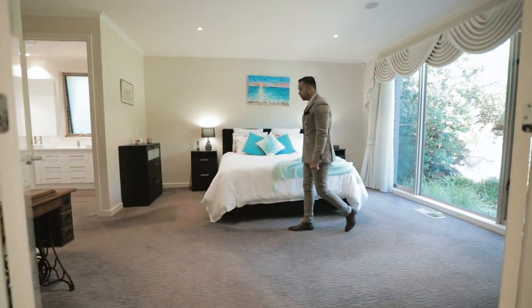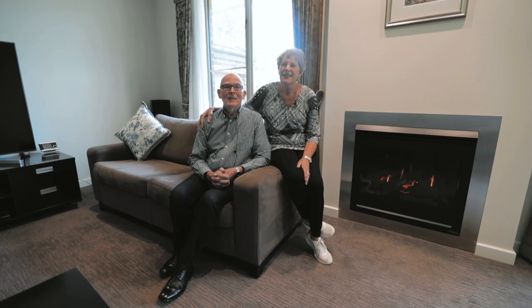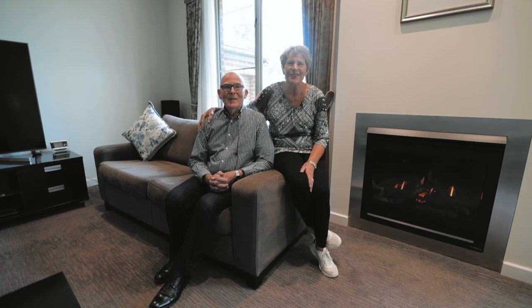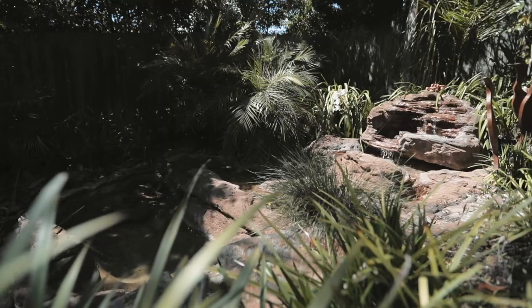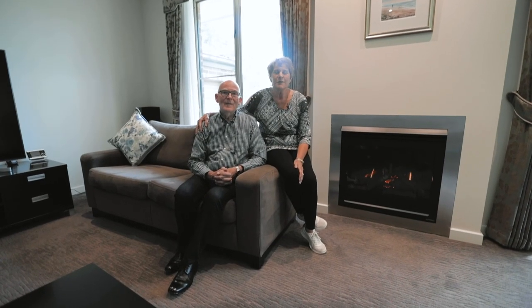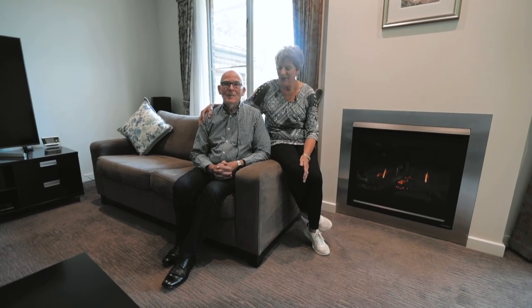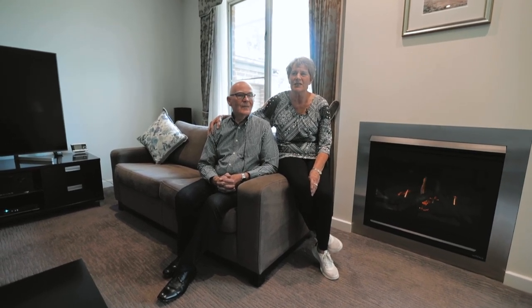We're going to be sad to leave this beautiful home. What I've enjoyed most is the beautiful area — it's so peaceful and quiet here, you can sleep in until 10 o'clock in the morning without being bothered by any traffic. I really love the native gardens at the front and the tropical garden at the back. We enjoy sitting around our waterfall having a coffee, using the spa in summer, or sitting by the beautiful fireplace in winter. We hope the next owners enjoy it as much as we have.